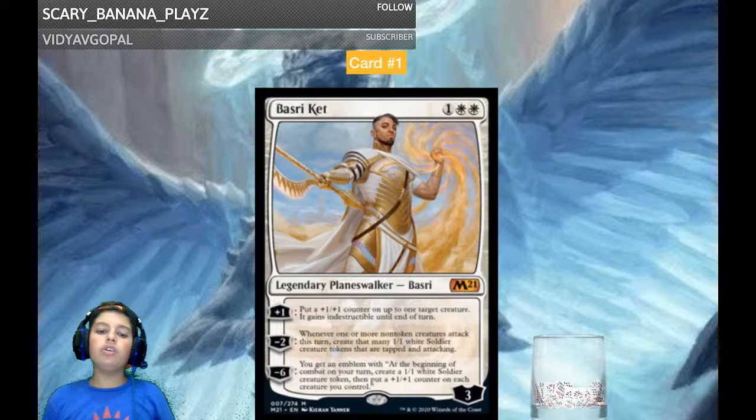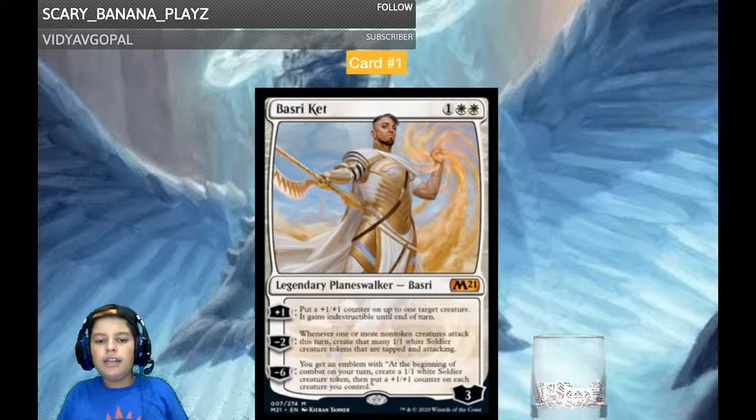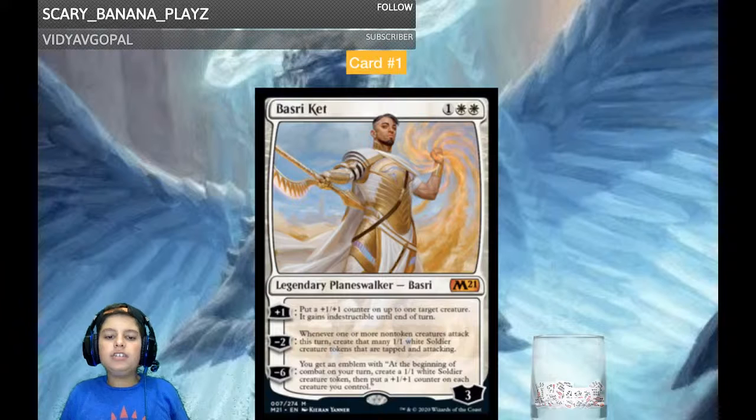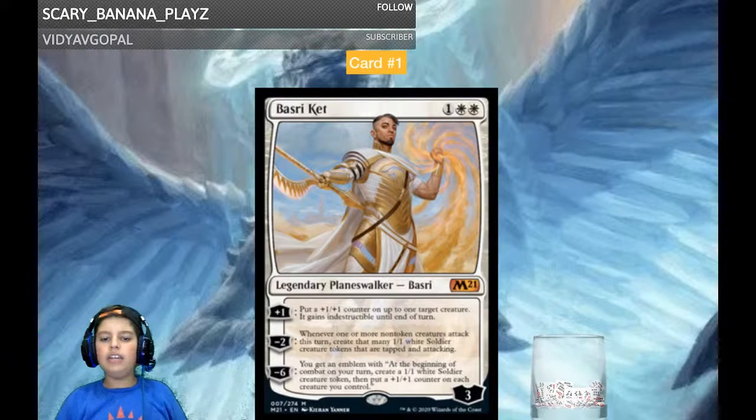3 mana, 3 loyalty, legendary Planeswalker. Bastary, +1: put a +1 counter on up to one target creature, which gains indestructible until end of turn. -2: Whenever one or more non-token creatures attack this turn, create that many 1/1 white soldiers that are tapped and attacking.